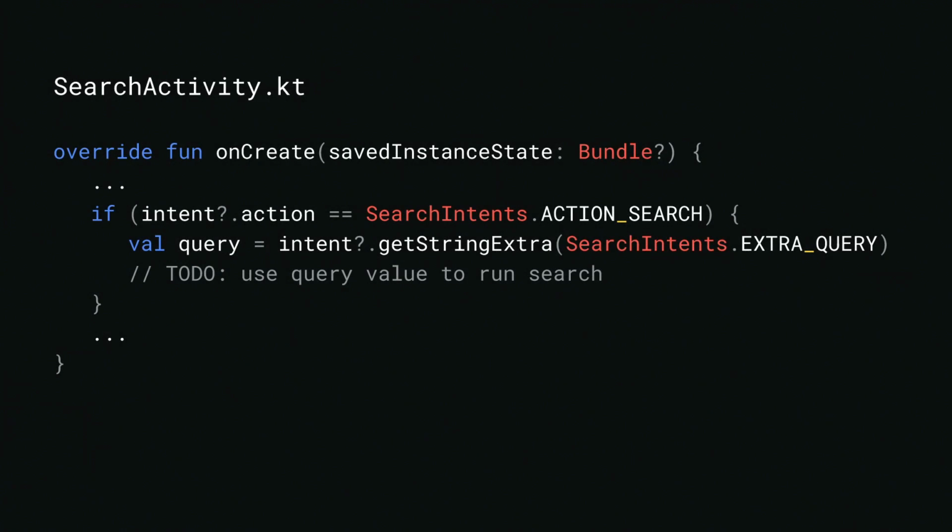Then in your activity, you're going to use standard APIs to read the intent that was used to start the activity and check the action matches the action we set in our manifest. We're going to read off a special string extra, search intents extra underscore query, which is going to be that search term that I was talking about before. And then at that point, kind of like before, it's really up to your app as to what to do next. If you have a search screen in your application, you're probably going to want to open that up, populate the text entry field, and execute the search for the user.